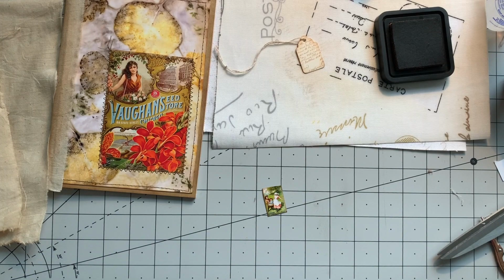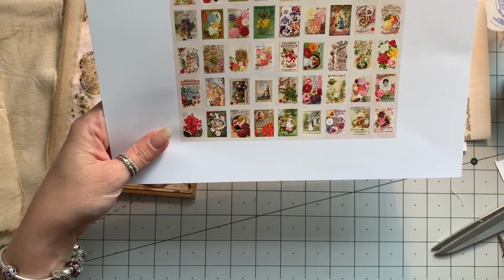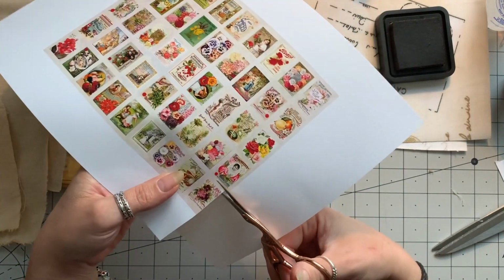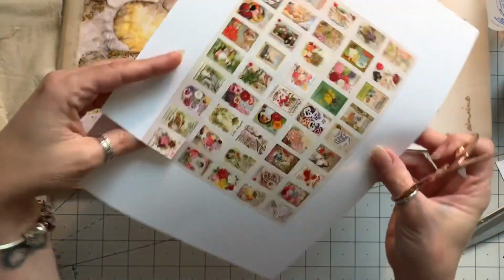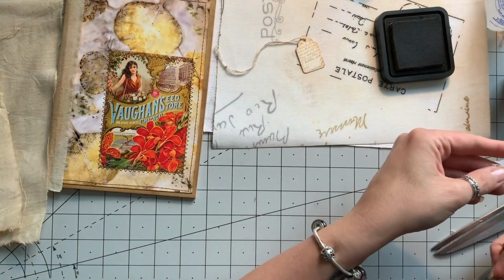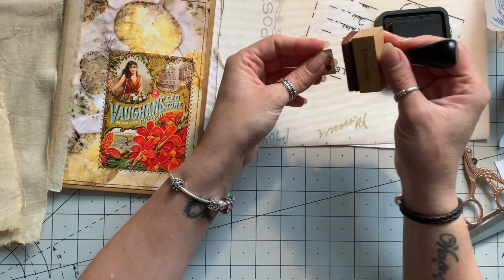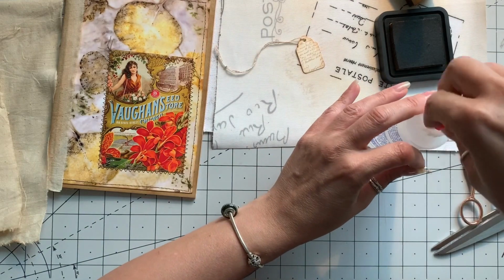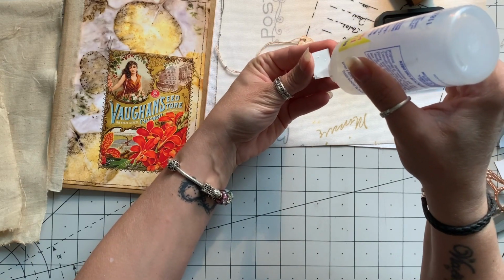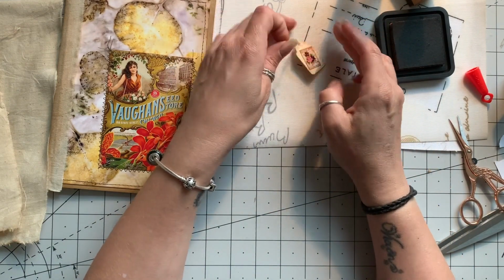Ooh. Now, as well as printing this full size, I've printed it at 65%, I think I printed this. And I'm going to cut this end one out because my plan is to make some tiny tags with these and these. So let's start with this one. Inches of this. Now this one I'm just going to stick straight on to the tag. And go for a little jaunty angle. How cute is that?